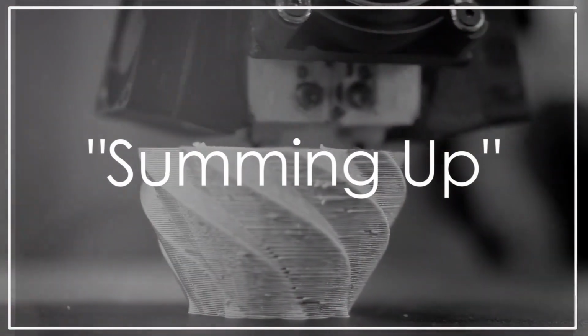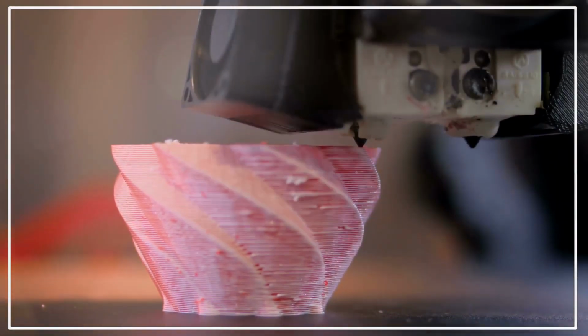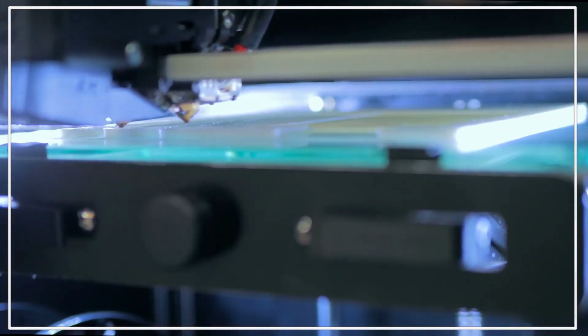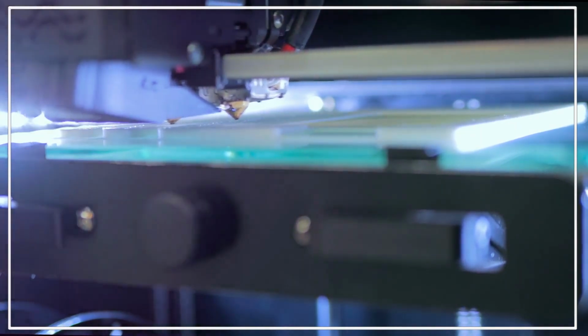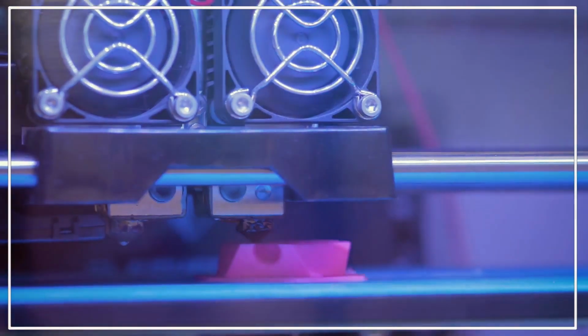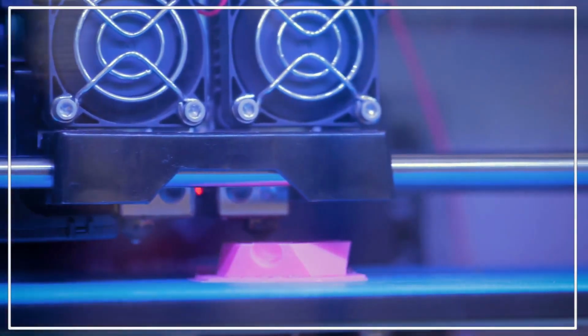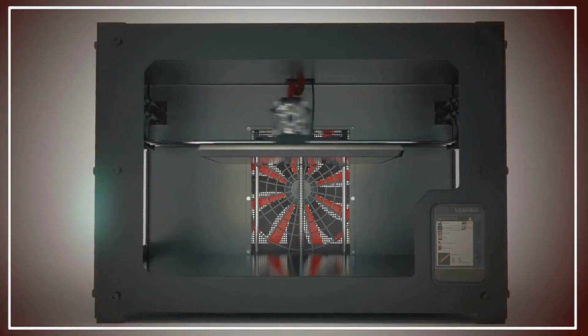Bioprinting, a concept once considered science fiction, is now a scientific reality. This journey, which began with a mere idea, has transformed into a tangible tool that's beginning to reshape the medical field. So let's take a moment to reflect on what we've learned. In the early stages, bioprinting was but a concept, a notion formed in the minds of pioneers who dared to dream beyond the realms of traditional medicine.